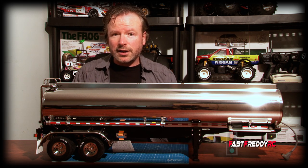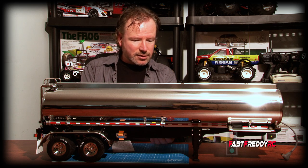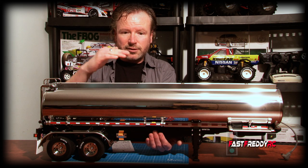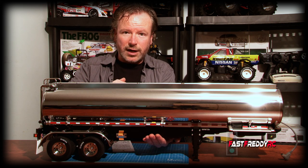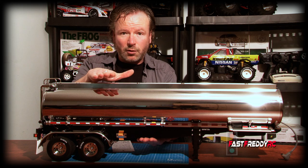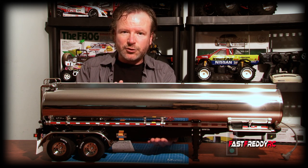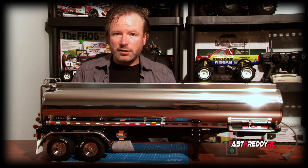The only part that I've used liquid thread lock is on the frame itself. There are these curved metal pieces that screw to the frame, which are going to actually hold the tank. I'm never going to change that, so I thought, well, I'll liquid thread lock that. The rest of it I have not.